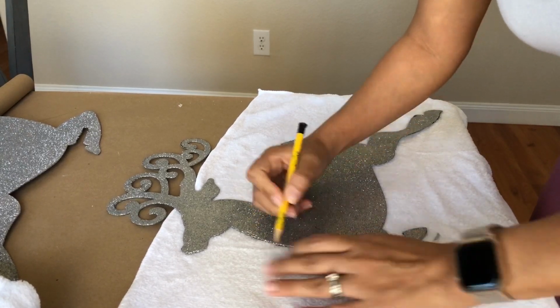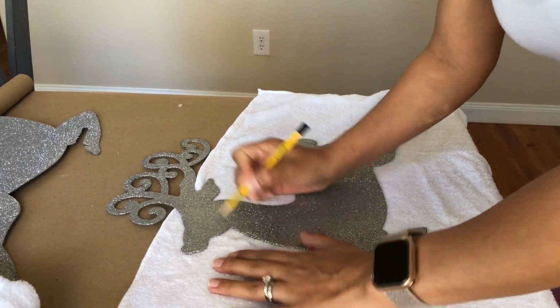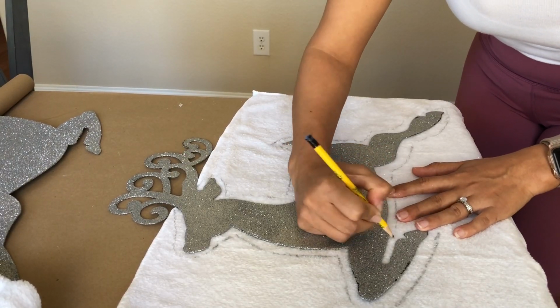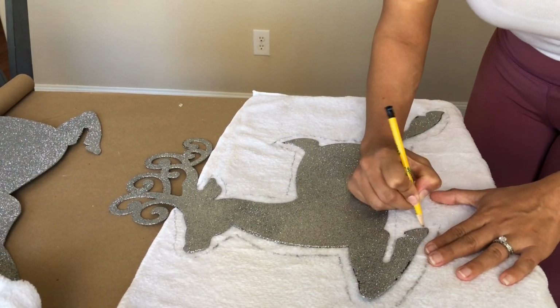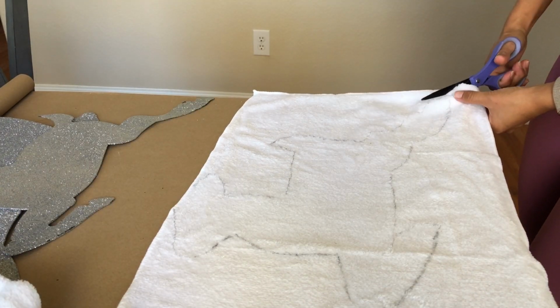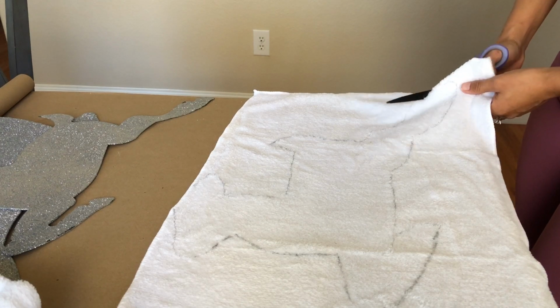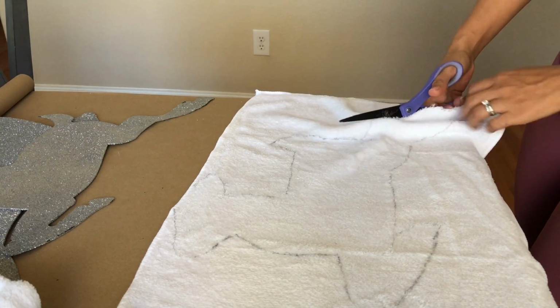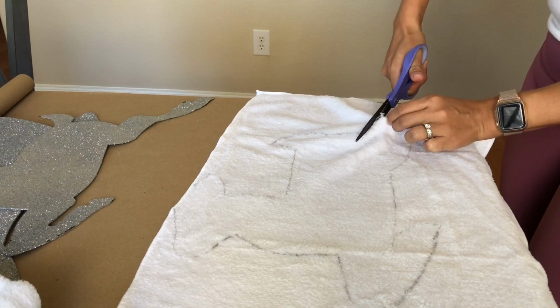And then I took a pencil and I started tracing my reindeer, and I left some space in between the reindeer and where I'm actually going to cut, because we will need that to glue it in place. I think I left like a centimeter or a centimeter and a half of space. And then I took my scissors and started cutting my fabric.